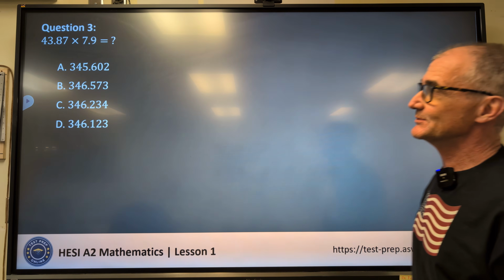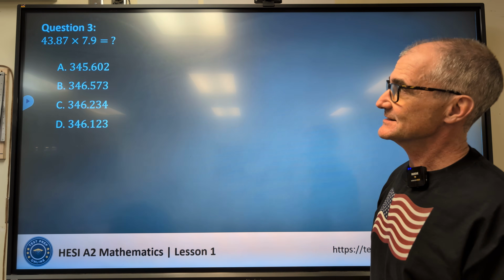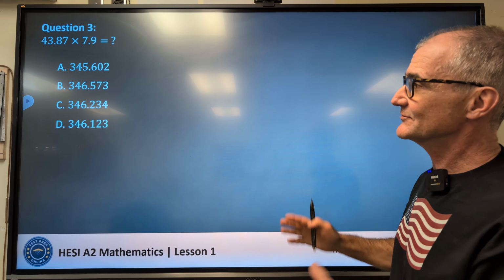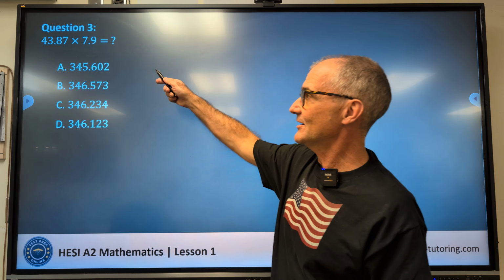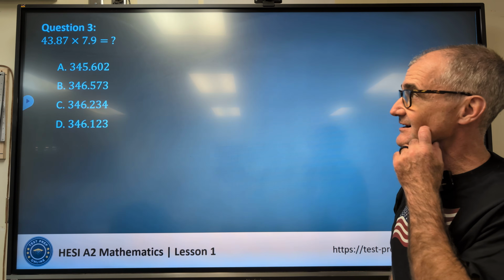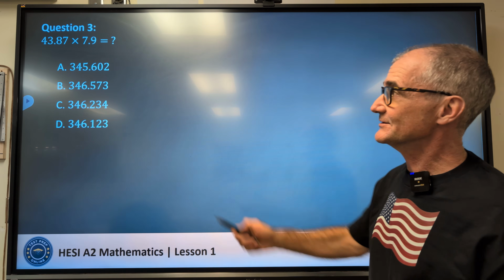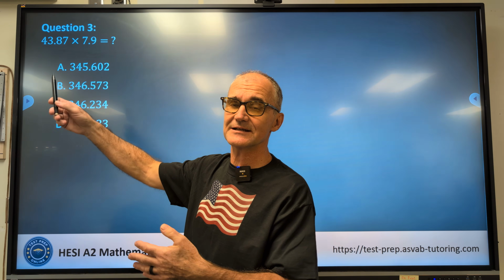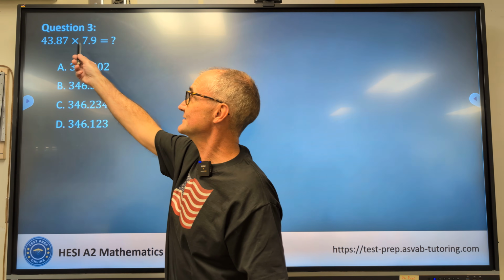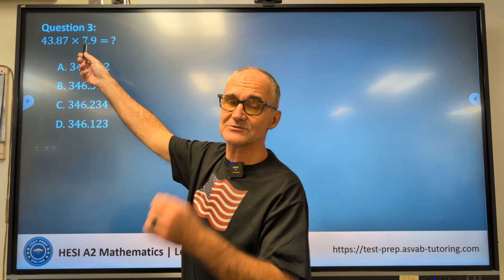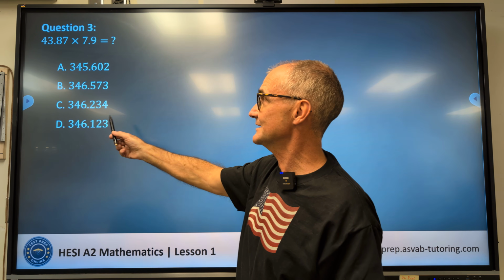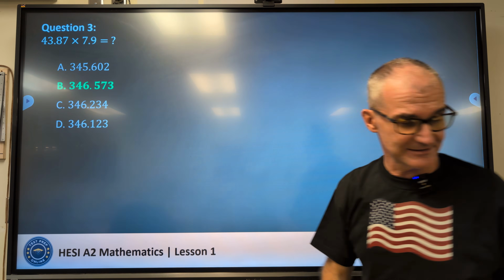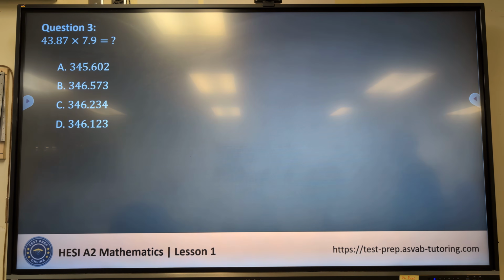Now we're multiplying decimals. So let's say we have something about 40 times something about 10 in the 400-ish range. All these numbers are in that range, so I can't really cross any out. However, I know that it's going to be the last digits multiplied together. So if I'm running out of time and I have to guess, 7 times 9 is 63. So I know the last number is going to end in a 3. So I could cross out those two right there. Let's go back up a step and do this.